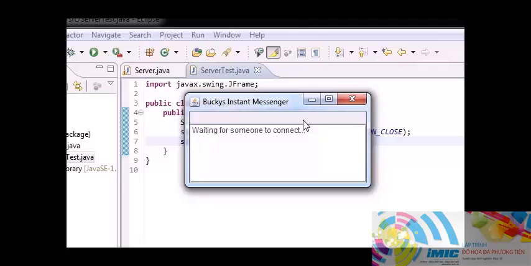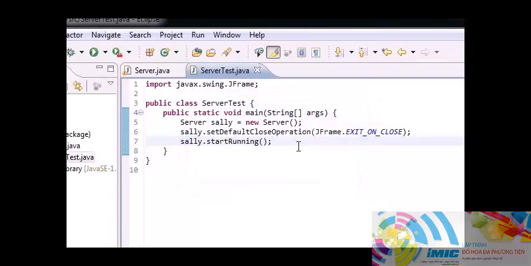So now what we have to do is build another program that's very similar to this, but instead of the server, which is where this program is going to be, this one is going to be on the client, which is your guys' computers. And once we have that program set up, then you can have a connection and start talking to one another, and it's going to be awesome. So guys, we are 50% of the way there.